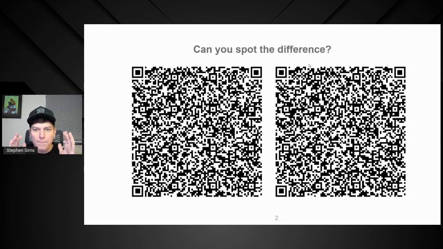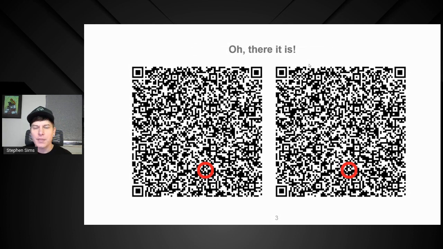So you can't see it very easily. You'd have to spend a lot of time and it'd be pretty annoying. And if we go to the next slide, there it is. It's like, oh, you couldn't see that this little block right there on my pointer on the right side, that's the patch. That little square was put in.